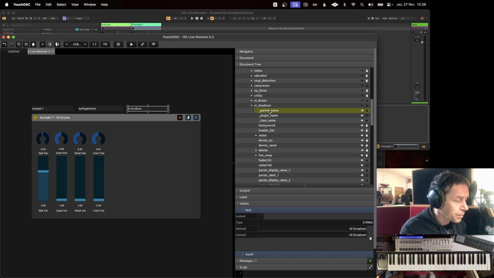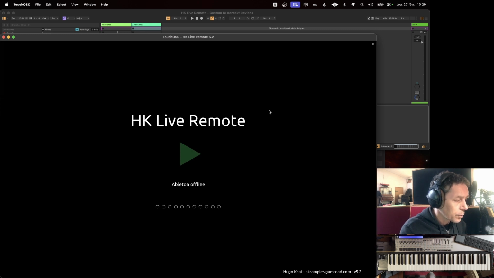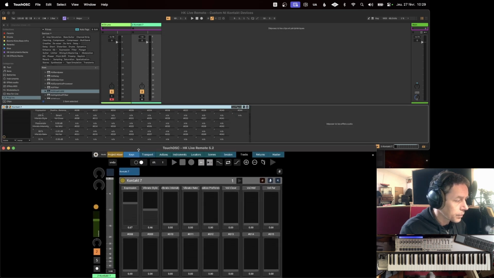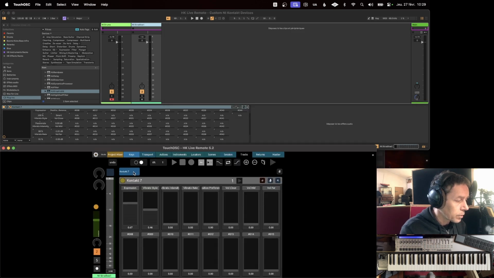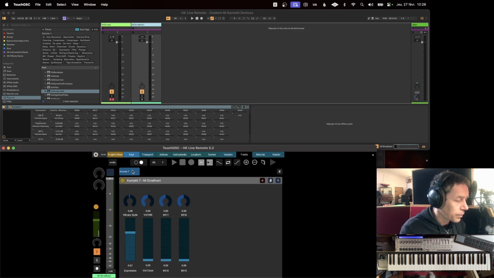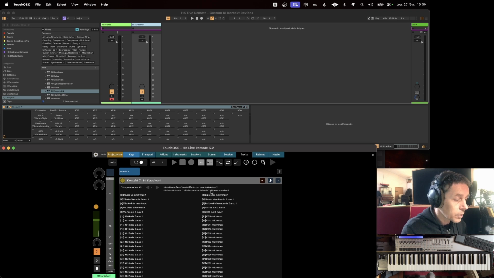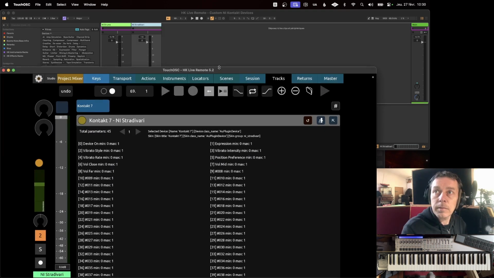So if we launch this, go back here and then rename the track. Reload the plugin. And we have our Stradivari UI now, as we can see here.